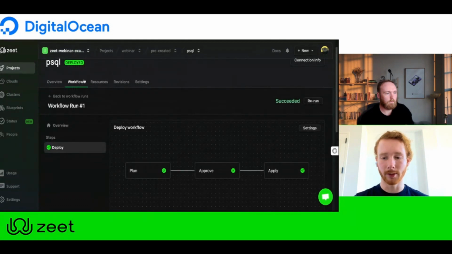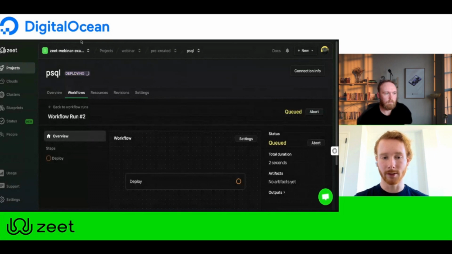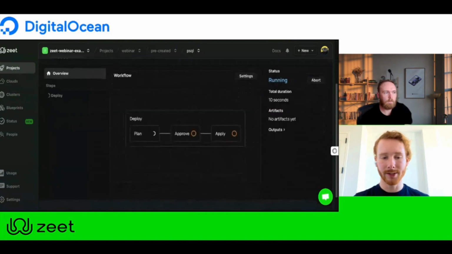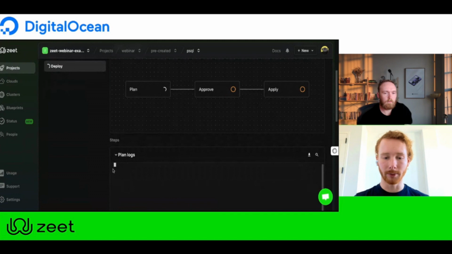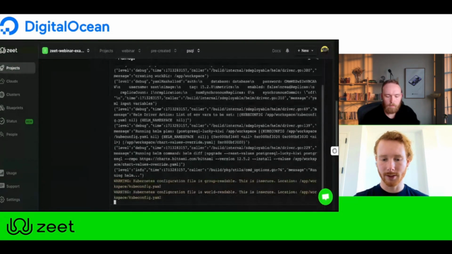Similar to the rolling deploy flow, I'll actually just click on the workflows and trigger a new workflow, and we can see what this looks like if we were deploying Postgres from scratch. So you'll see here, we're going to run through a 3-step plan, approve, apply workflow. I'll click into the deploy step here, and we'll watch the plan logs come in. It's going to be basically a description of all the things that are going to change on the cluster if we approve this. It should be fairly small, as we already have this service deployed. We don't expect much in here, but we'll give this a few seconds, and we'll see exactly what the plan is. All right. Got a lot of text in here.